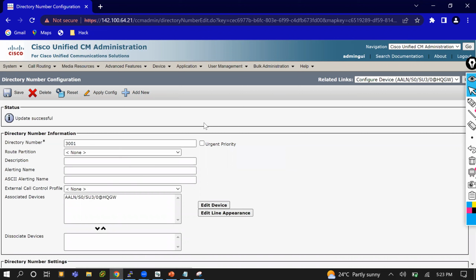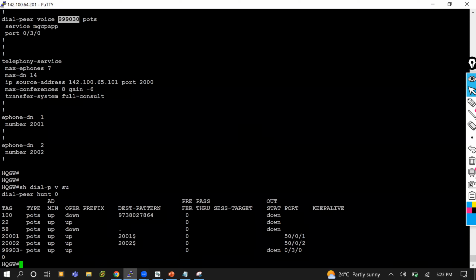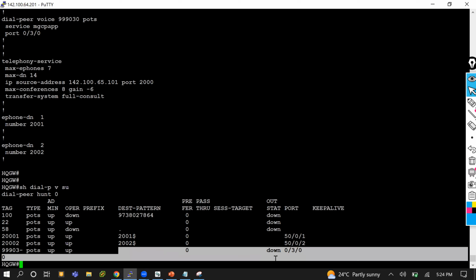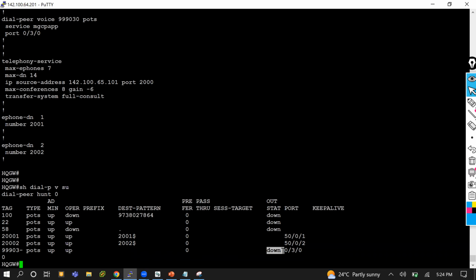Is there any phone connected on the port number? Just connect there. Okay, just connecting. The phone is not connected on that port. Now the phone is connecting on the port number, but still the extension has to be taken. Here, the 3001, it's down because the phone is not connected over there. Sorry, there is no extension here. Whenever we are not assigning any extension, obviously that goes to 0.